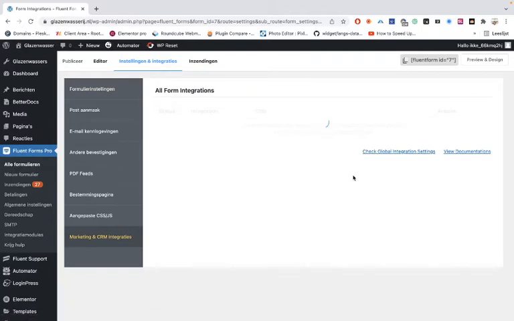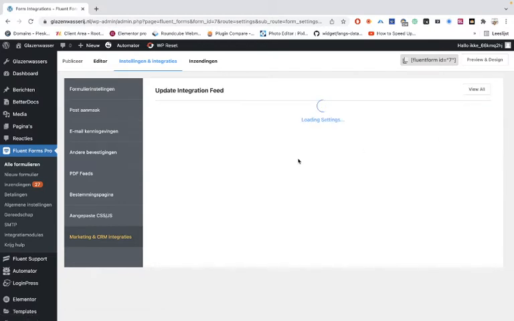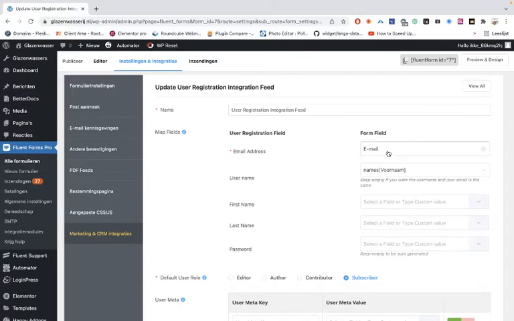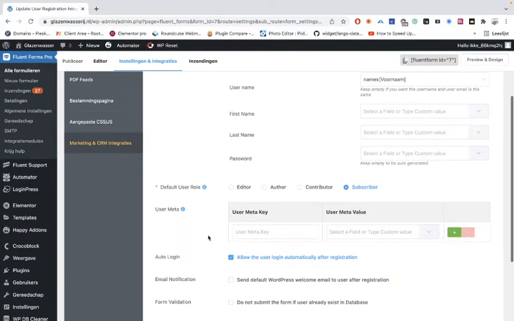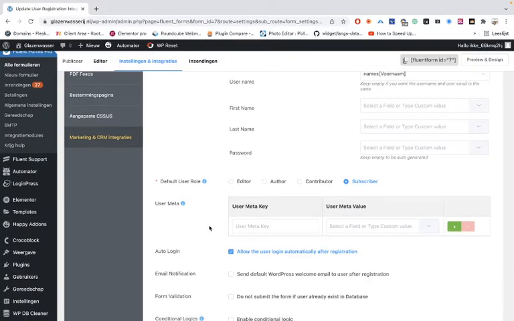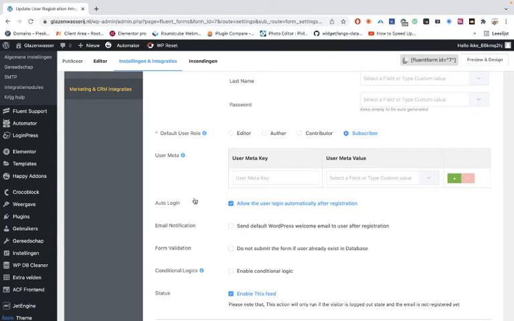And then what you have to do is go to marketing and CRM integrations. When you choose that, you're gonna make a new one, a user registration, and you can set it all up. What is very important is the email address. As you can see, it is required, and of course you can also use the role, and it must be a subscriber, of course, because only subscribers can post. And this is very important to auto login. So remember that I told you that only for logged in users can you delete the post automatically.